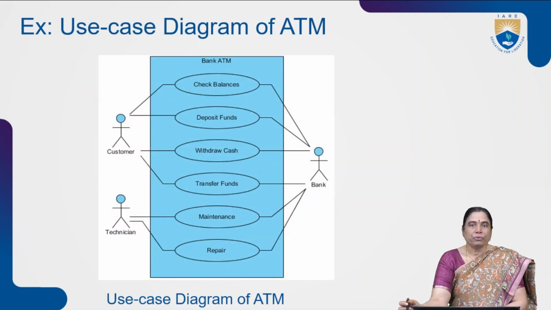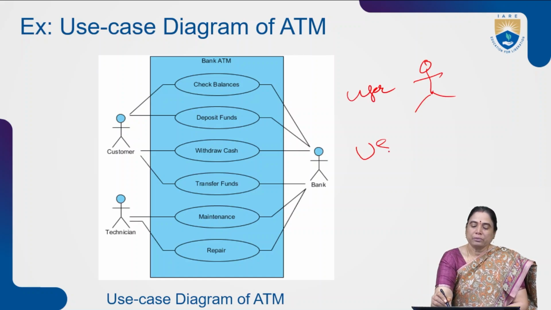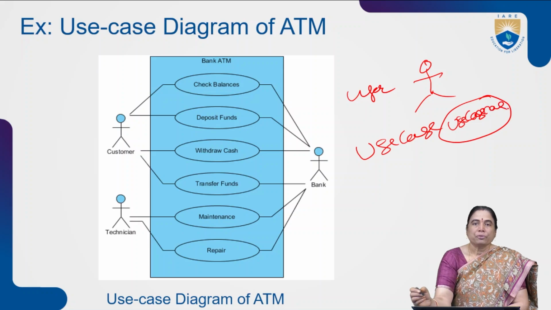Consider an example of a use case diagram of an ATM. Here the use case diagram provides the basic interaction of the stakeholders with the software. Here majorly 2 notations are used. The users must be represented with a stick figure and the use case is represented with an oval shape, and here the use case name must be represented. So these are the functionalities or features that are represented by the software.